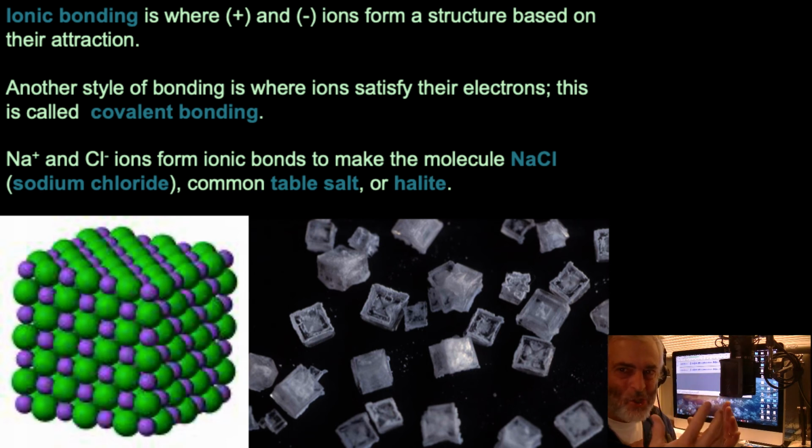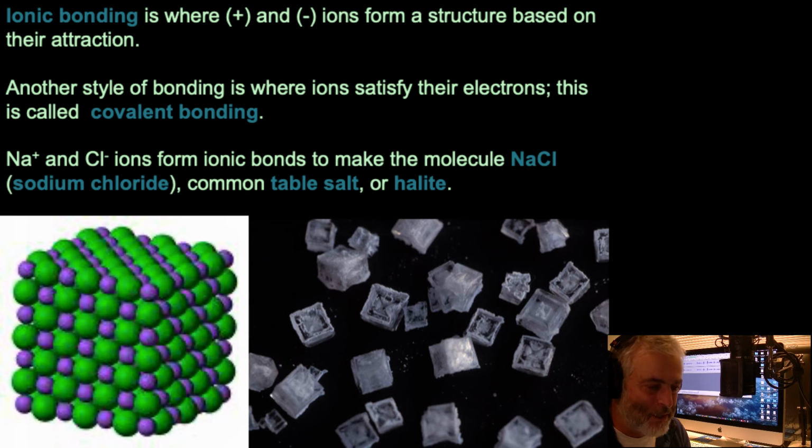Now, we already talked about these shells, right? So the electron shells are on the outside. Sometimes, for instance, like oxygen has a difficult time because it has to pull in an extra couple of electrons to make it stable, but that makes it very reactive. Well, in the atmosphere, what it commonly does, it links up with another oxygen in order to form some more stable sort of molecules in the atmosphere. It's a gas, of course. So O2 is the stable form of that in the atmosphere. Nitrogen does the same thing. So that is a form of bonding that's a little bit different from the ionic bonding.